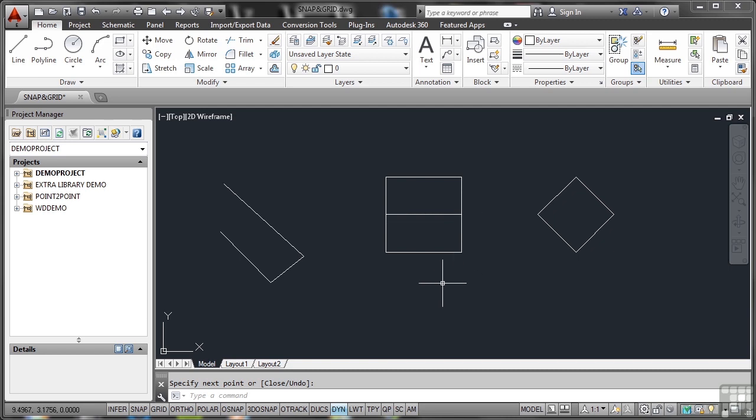All you've got to do, set the settings with the right click first, so right click and settings over snap and grid. Then switch on your snap and your grid, and there they are. The lovely thing is that they're always there, you just switch them on or off. A very useful tool for drafting things quickly, but more importantly, accurately.